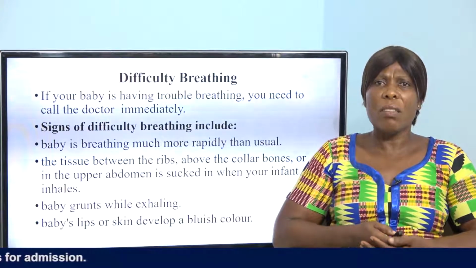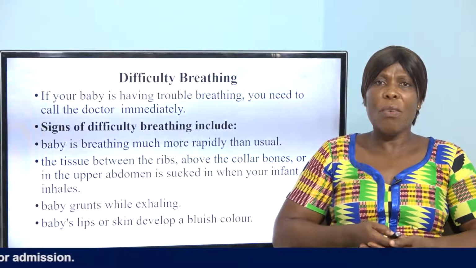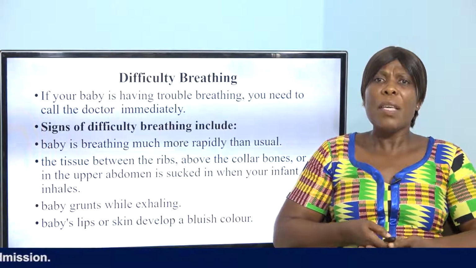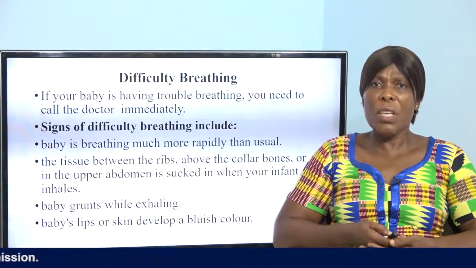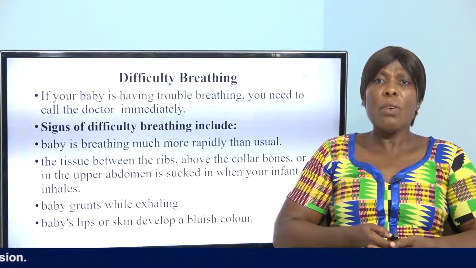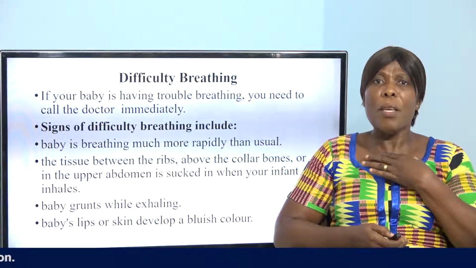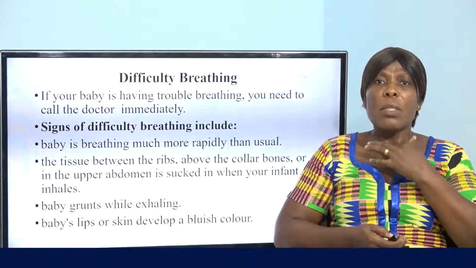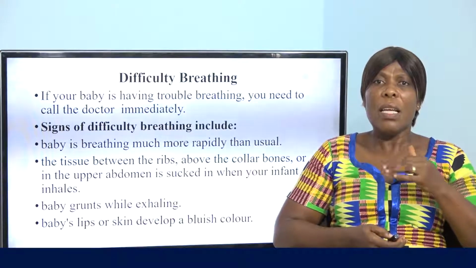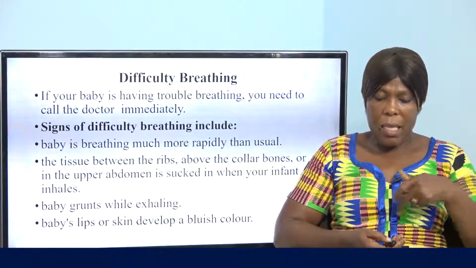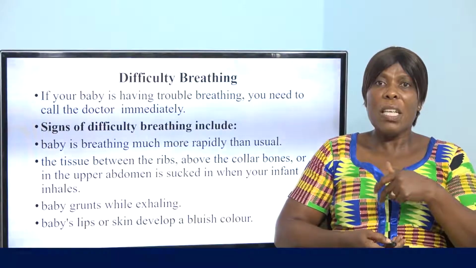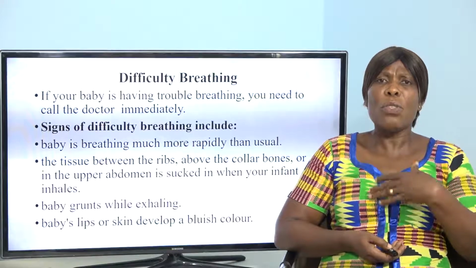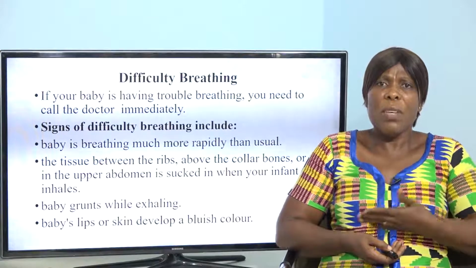But with the sick child, the breathing may be rapid or what? Shallow. And then also you could see that the baby is using all the muscles of respiration, like the ribs. And then you also see the collarbone of the baby, in between the collarbone and the clavicle, you have some depression down there. And then also the sternum having indrawing. So you see this baby with all these signs, trying to use all the respiratory muscles in breathing.